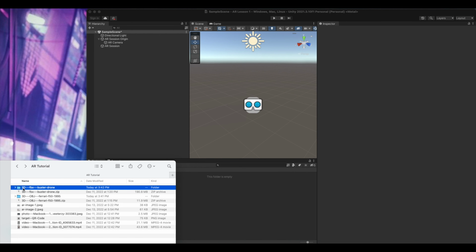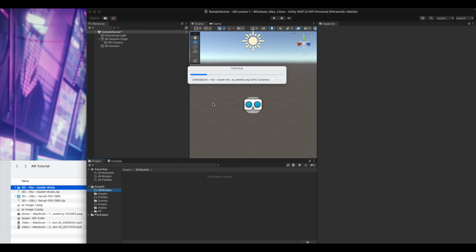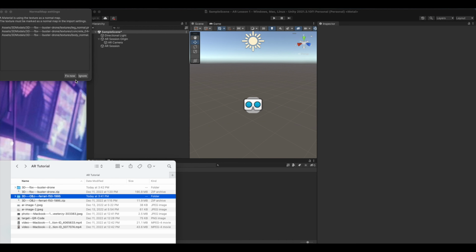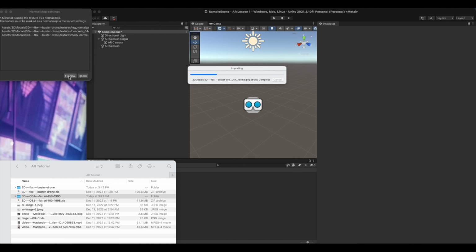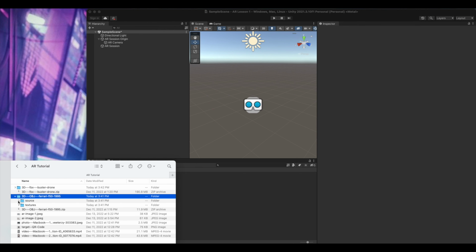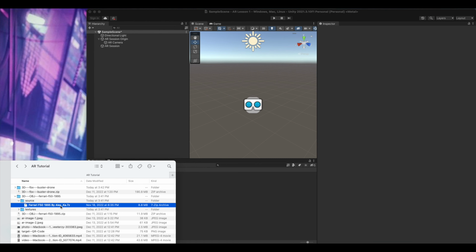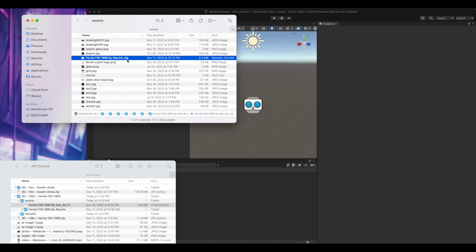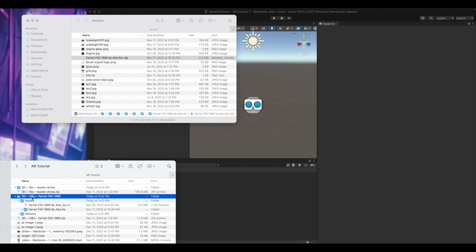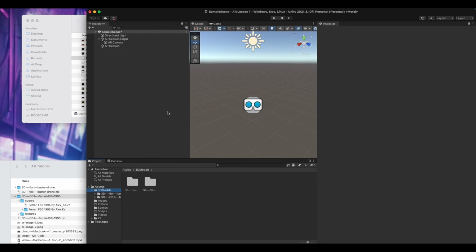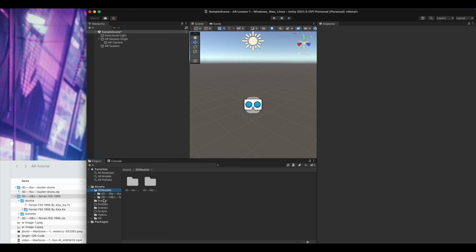Once this is completed, then we can drag the unzipped main folder into our 3D models folder. Now we have our 3D models in our source folder.